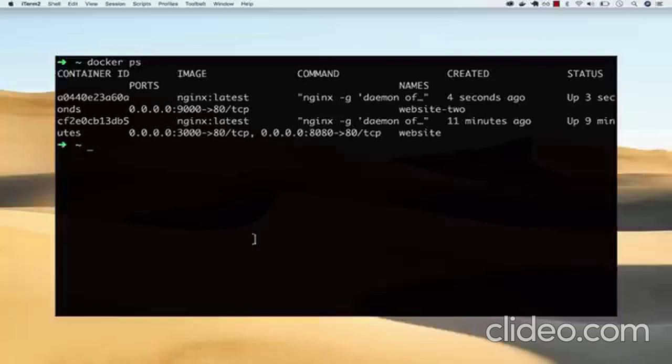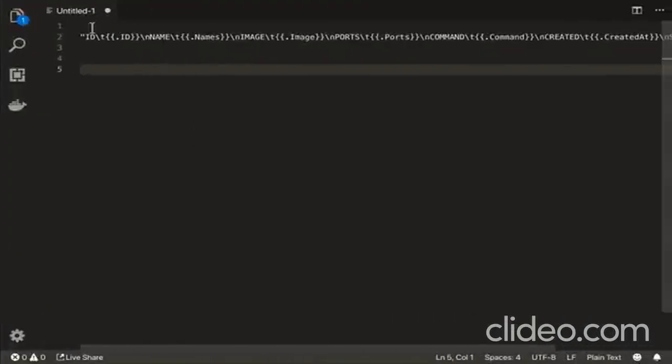If I do a docker ps now, you can see that I've got 2 containers up and running, and the output is even harder to read actually. So what we can do is simply use a format. So we can say docker ps --format, and this is equal to, and what I'm going to do is simply copy some code right here.